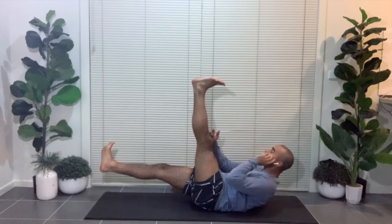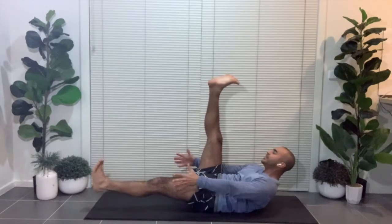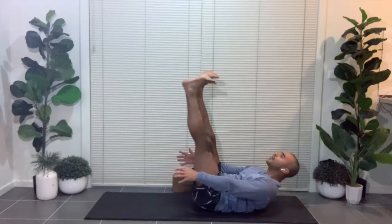Inhale here. Keep your shoulder blades up and just simply swap legs. Right leg up, left leg extended and hold. Belly button to spine and breathe. Deep, full breaths. I know. One more. Left leg up, right leg extended.